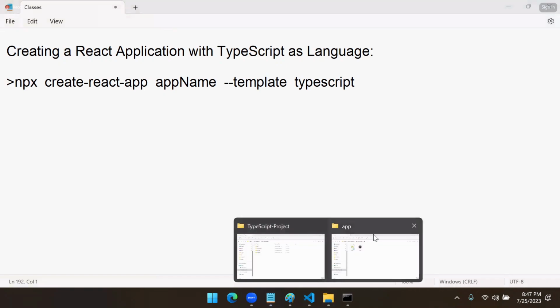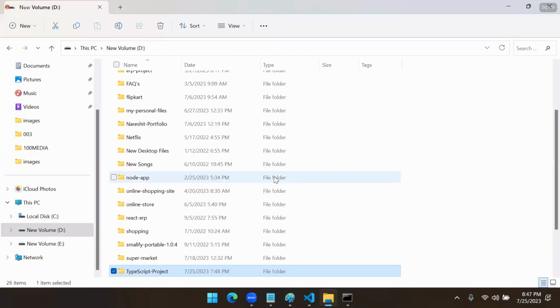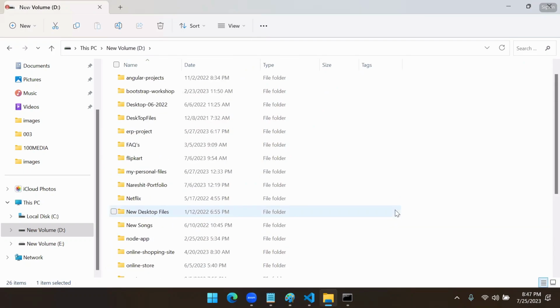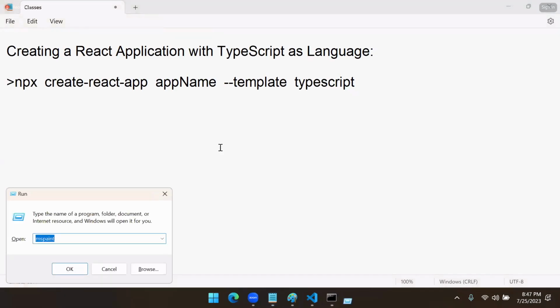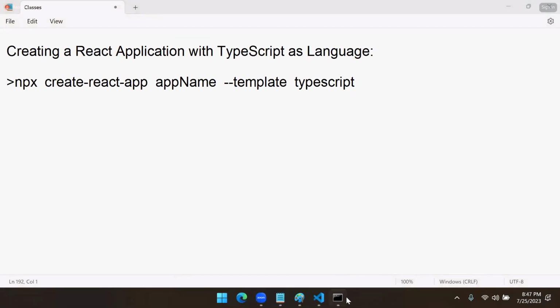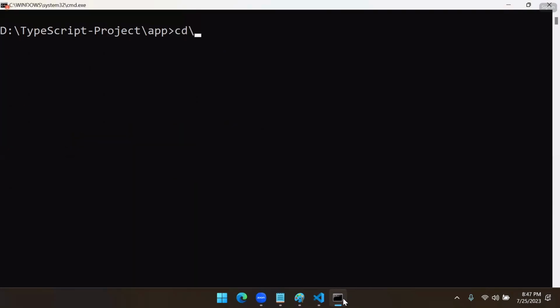We will observe here. You can see actually in my D drive, we will create an app. Let's go here, directly cd slash. In D drive, I am running the command npx create-react-app, and the app name is some React TypeScript.